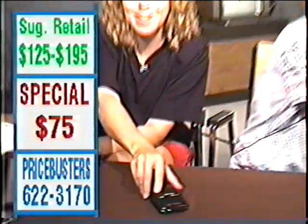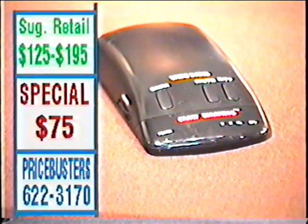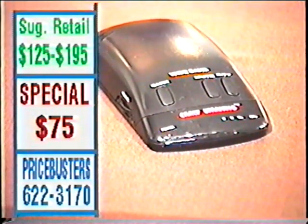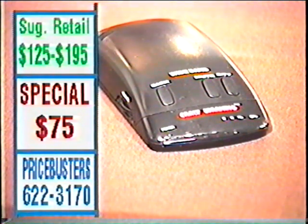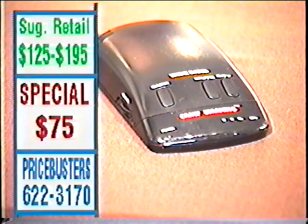We've got another radar detector for you here, and this is the top one we got on the show tonight. This is the early warning system. This is the three band, like I showed you before, X, K and KA. The difference in this one is that it is wide band. What this means is it's going to see over hills and round corners for you. It's going to be a strong, very wide band, meaning it's going to get everything that's out there.